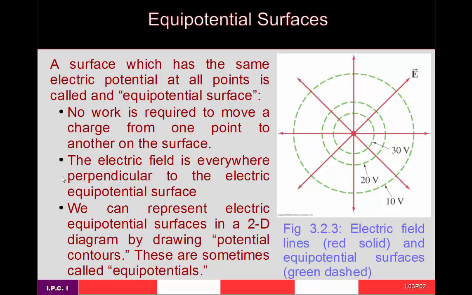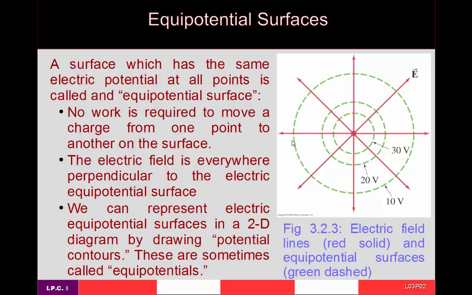What the relationship then between the electric field and the drop in potential, or the drop in voltage, is that you can generally create what's called an equipotential surface. That's represented by these green dashed circles in this diagram. And an equipotential surface is a surface along which, or upon which, the potential does not drop if you move from one point to another on the same surface.